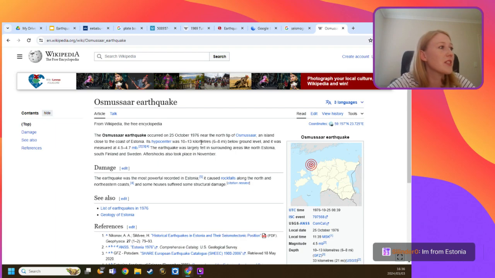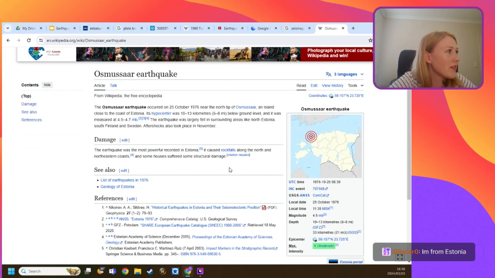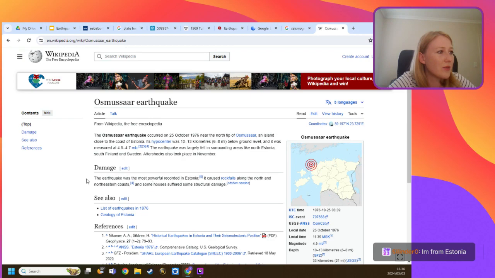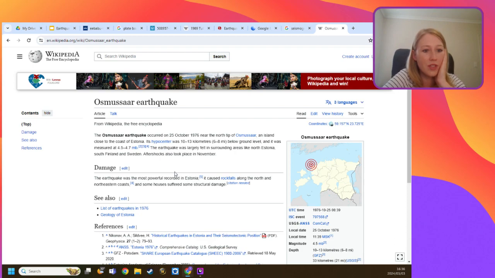In 1976. Most powerful earthquake recorded in Estonia caused rock falls along the northern and northeast coast.